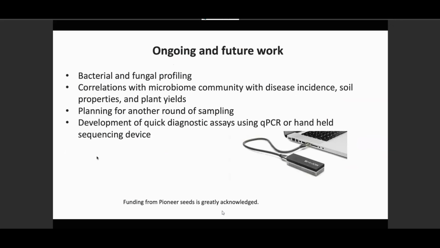And then also, I can't forget to mention the development of a quick diagnostic tool that agronomists or farmers or consultants can use to quickly obtain a sample from an affected area in a field to quickly identify and quantify not only the number of nematodes or fungal pathogens that may be present, and determine the problem, instead of having to wait one or two or three weeks to get some of that analysis back from the lab.